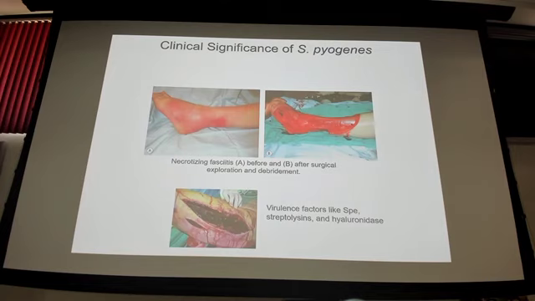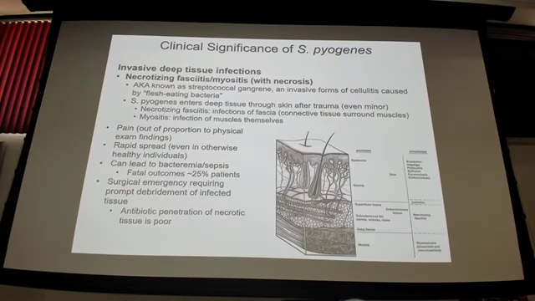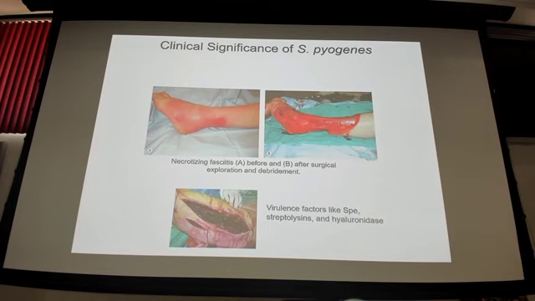A couple of pictures, first of necrotizing fasciitis. The patient reported an extreme amount of pain. That's another feature. The pain is out of proportion to what it looks like it should be. It looks like they've messed up their foot, sure, but it's not like this person could die, right? Until they start doing surgical exploration, fasciotomies, take a look to see what's going on, and they see that there's extensive tissue damage. Look how much tissue has been removed from that. And then the picture on the bottom there is another patient with another case of necrotizing fasciitis. But a lot of that is due to those exotoxins that are destroying cells and tissues.